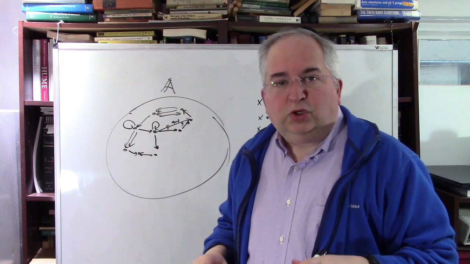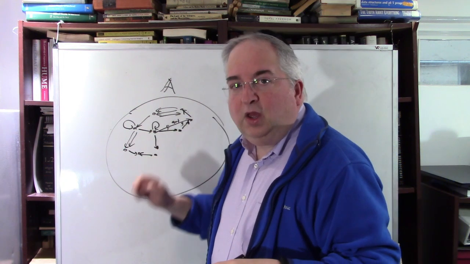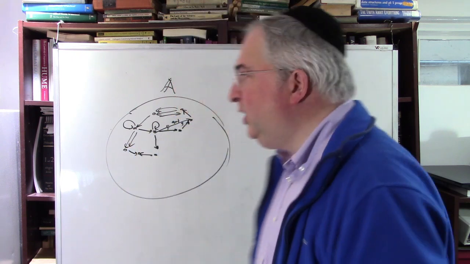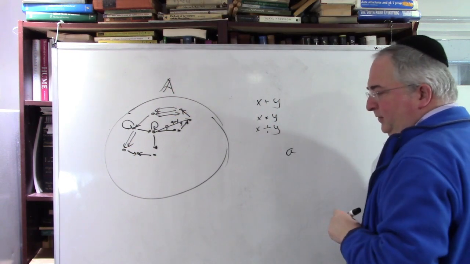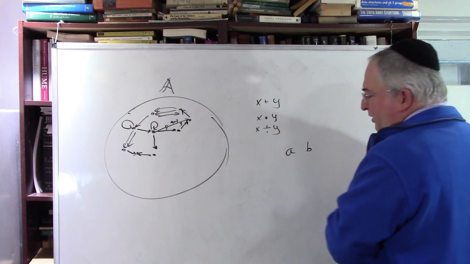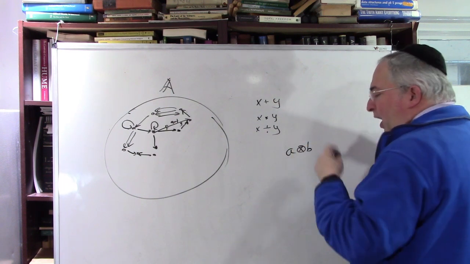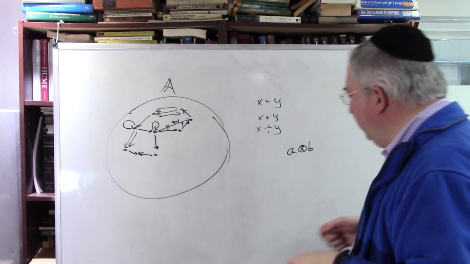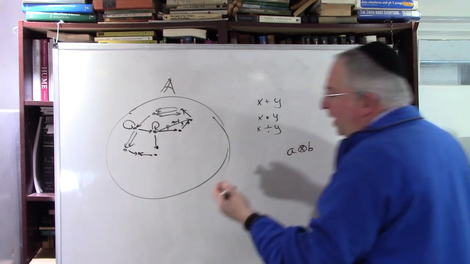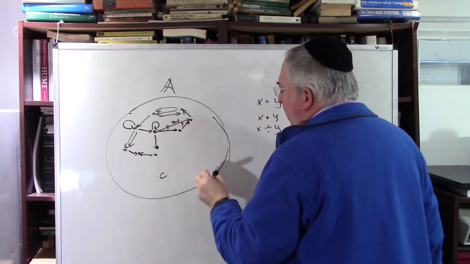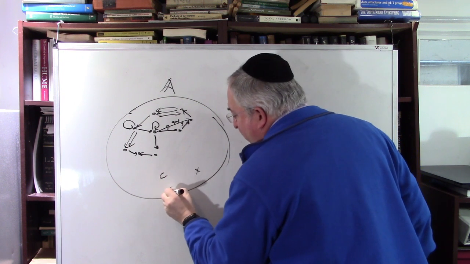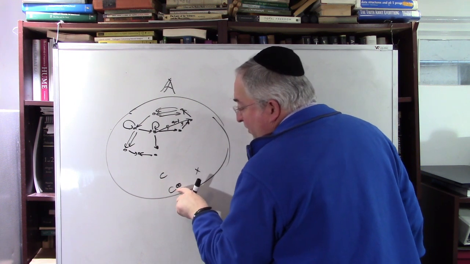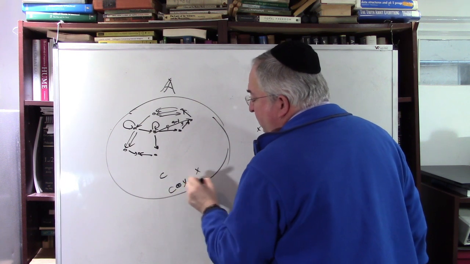So too, there are many times where you have a category where you can do operations on the objects in the category. You can multiply them or combine those objects. So you might have an object in the category, and then you have another object in the category, and then you have an operation. And I'm not saying what the operation is. In each case, it will be a different thing. But the main point is you have this way of combining elements. So if you have a little element C and you have a little element X, you might be able to combine the elements, and I make this interesting symbol, C cross X.